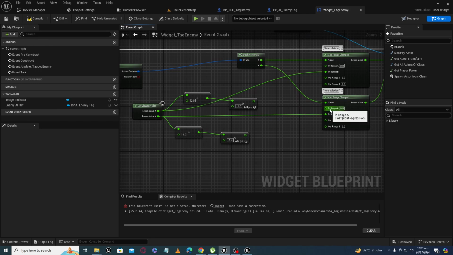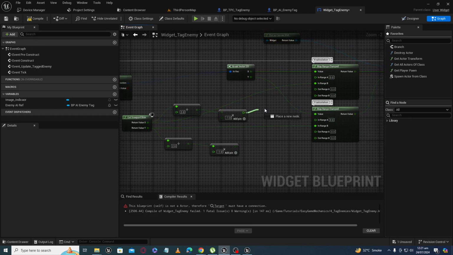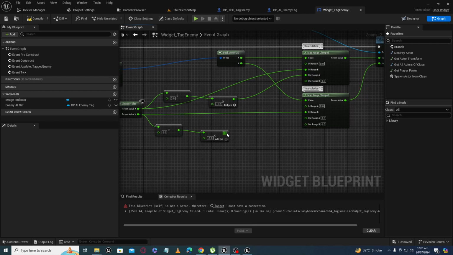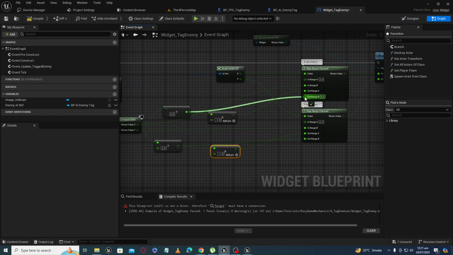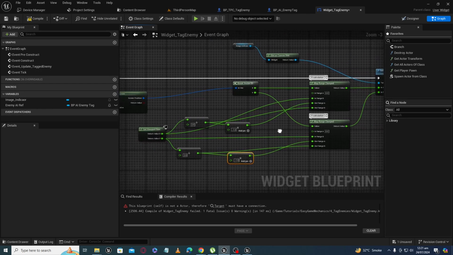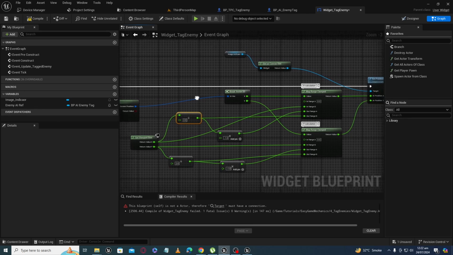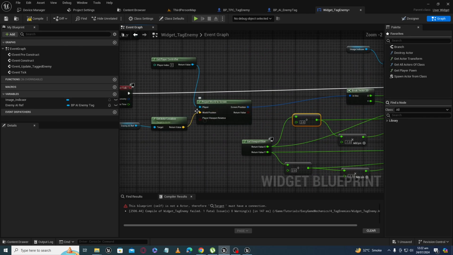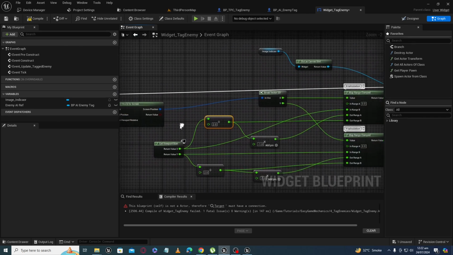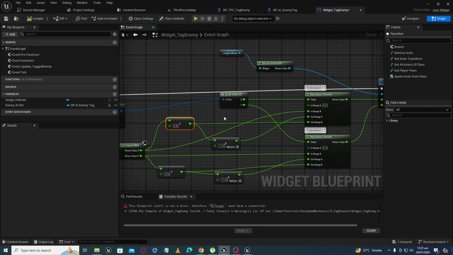We will keep in range a on the y and in range a on the x side 0, and we will connect that to outrange a, and that to outrange a on the y side, and we will connect this to outrange b and this one to outrange b. So this was the little maths to update the 3D world location of our enemy character to 2D icon space.